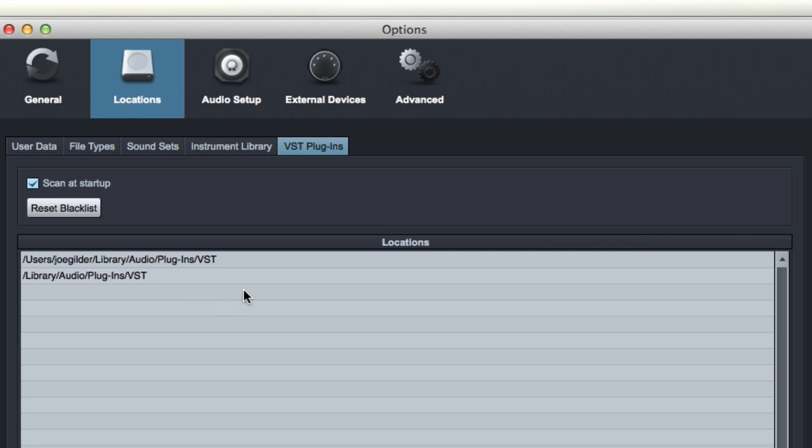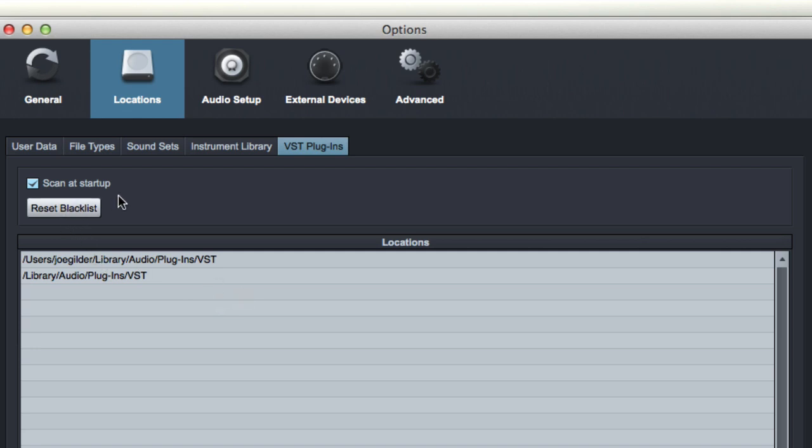But let's say you hadn't updated one, and when you first opened Studio One, it scanned for all your plugins, and it saw that this particular plugin wasn't compatible, wasn't working. It'll blacklist that plugin. So it won't try to load it up every time and tell you about it. It'll just say, this doesn't work. You say, okay. And then every time you open Studio One after that, it's not going to keep trying to address that issue. Well, let's say you address the issue, you update the plugin, and now you want it to be recognized by Studio One again.